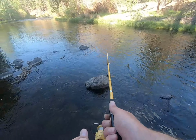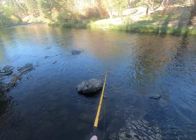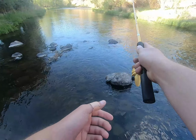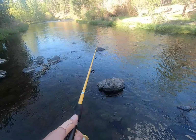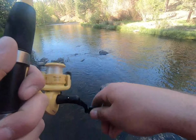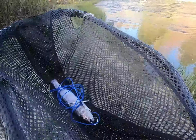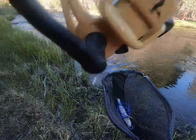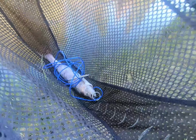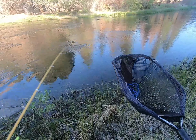So we're gonna have to go back to camp relatively soon, since we have a fish that we need to keep fresh. Really pretty fish. Like I said, I was hoping to have one that was in the 12 or above range. What the hell? My lure just flew off the swivel. We got Timmy on the stringer. We're making our way back down to camp and fishing spots, but look at that beautiful creek, beautiful fish. He's going on the grill tonight, or the barbecue, or the stove actually.